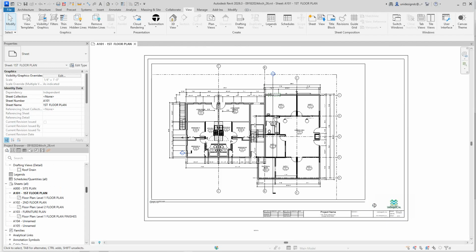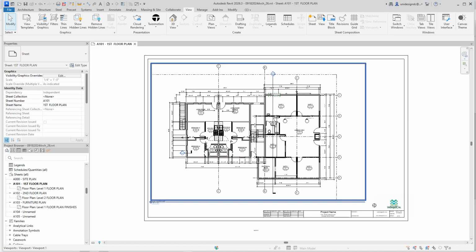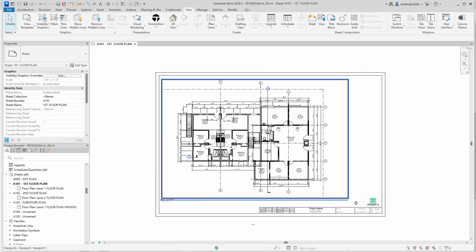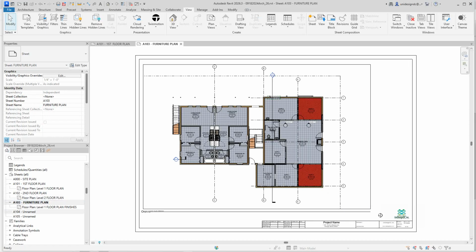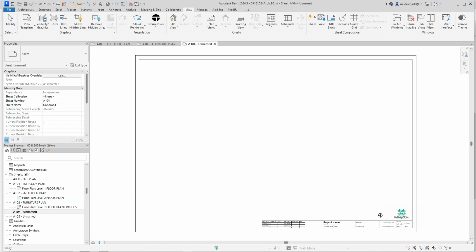Now I'll go down to my next view. Let's get all the floor plans, and then I'll work on the elevations and other views later on. We've got our furniture plan here, and then this is going to be our second level.